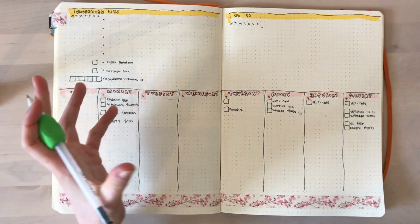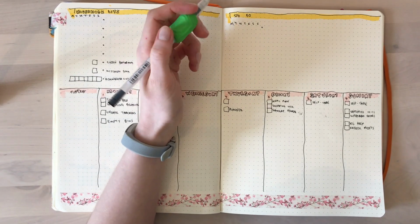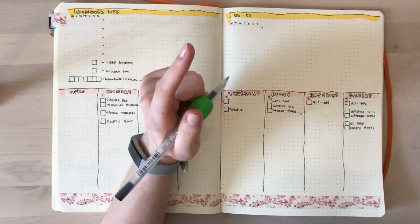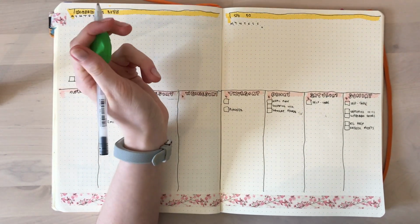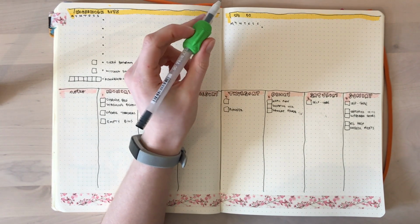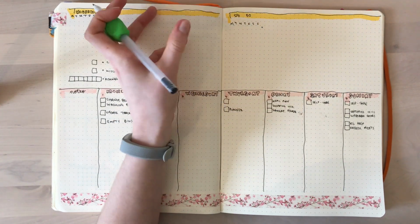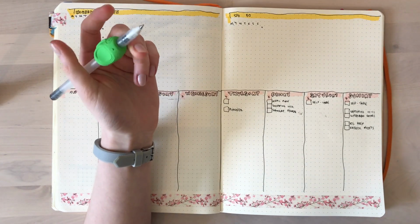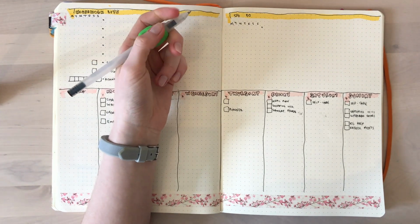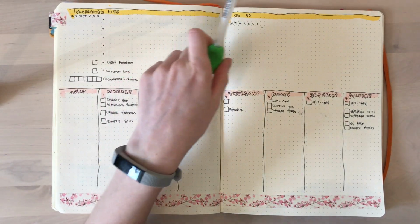So for example, compiling my photos that I took in February, I could just do that in one massive gigantic lump and sort through a month's worth of photos in one day and then print them all at once. But it's way nicer and more enjoyable if I do it in smaller chunks across the month, and then it makes it more fun rather than a big task that I just don't feel like doing at all. So I really like this way of organising things for that reason, because it means that I can be more flexible with knowing that I need to be remembering something and working on it, but only filling in when I'm doing it based on what I feel like doing.